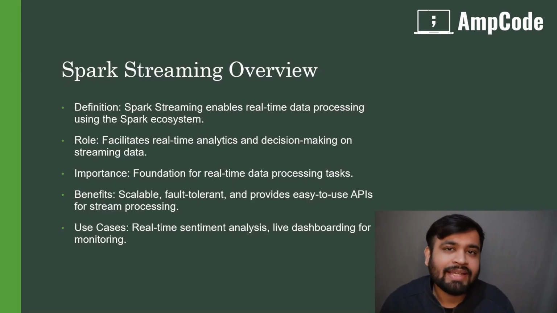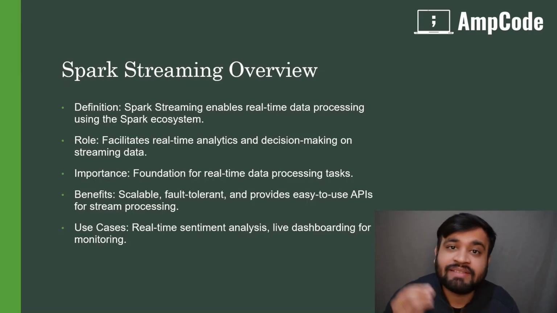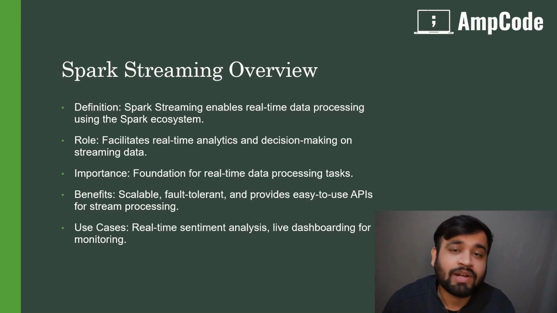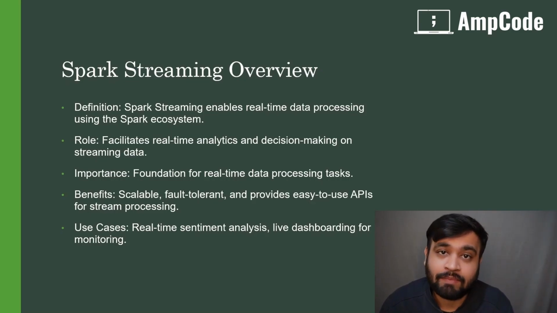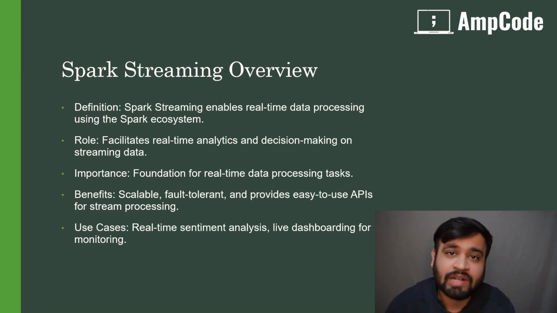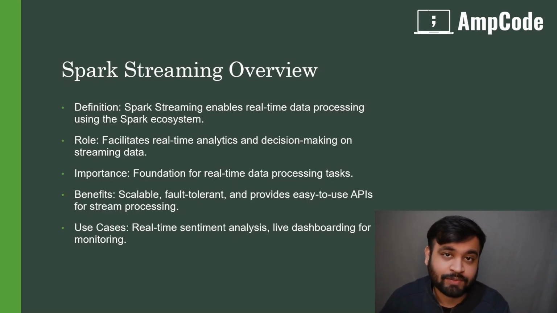Then there is the DStream, which is a discretized stream. A DStream represents a real-time data stream, and we can do all sorts of windowed operations on it. A DStream is the real-time stream divided into smaller batches. That is called a micro batch, and we call it a DStream when we talk about Spark streaming. Windowed operations allow you to process your data and apply transformations on the DStreams. This is how you can process the data in real time.